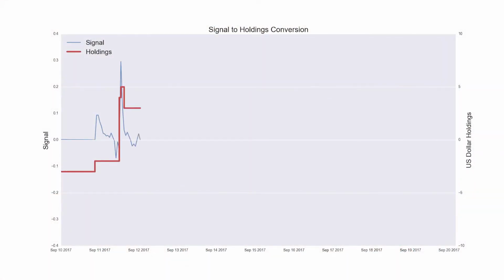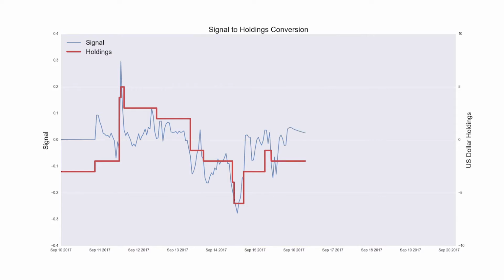So to continue our STIR example, if the STIRs are showing that the US interest rates are going to rise, the strategy might be buying US dollar CAD, it might be selling the pound versus US, selling euro versus US. Now that's a way of taking a long US dollar position, but spreading the risk between the Canadian dollar, the pound and the euro. And as you can see on this slide, this is just a short little example of how our signal maps across to the sort of position that the strategy might take.